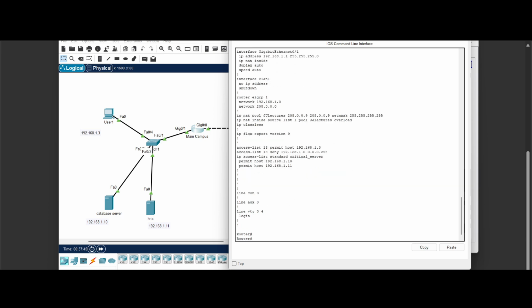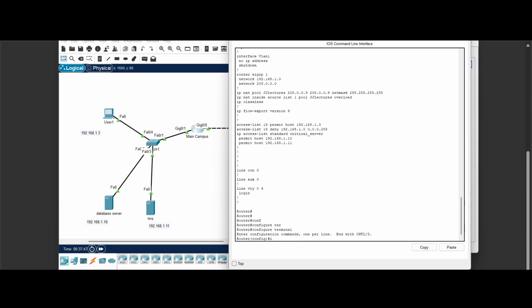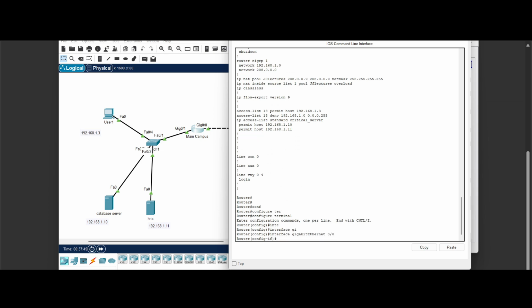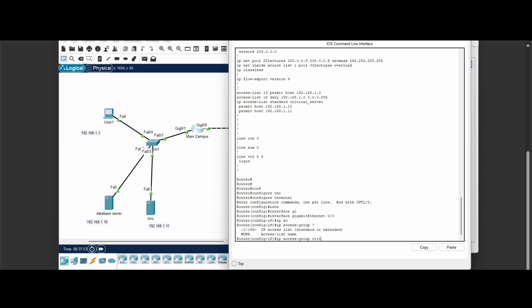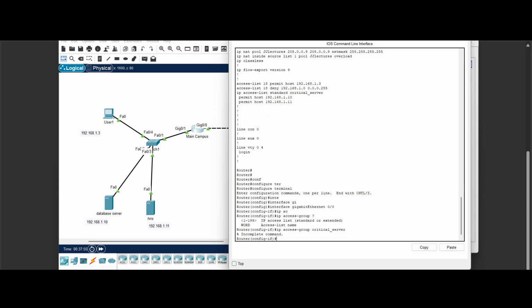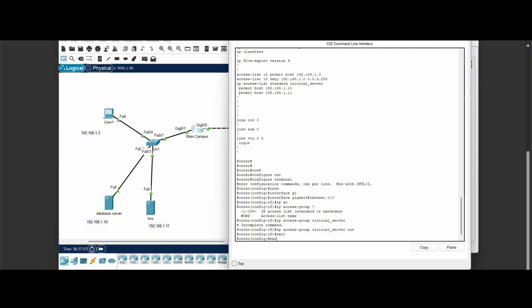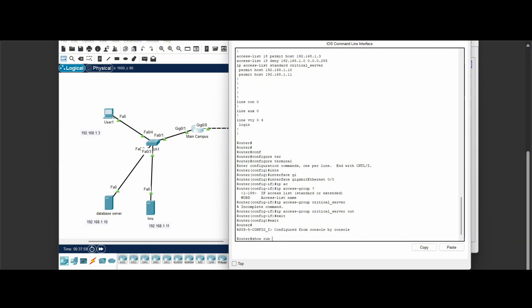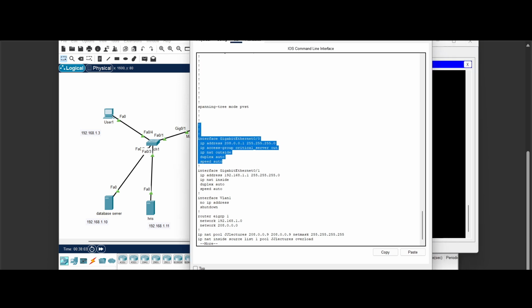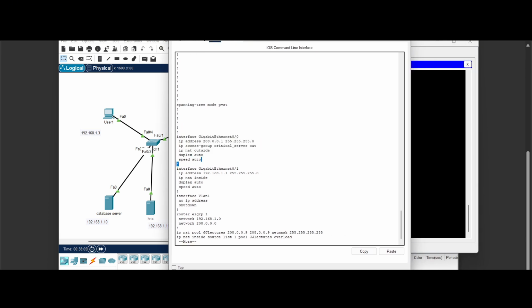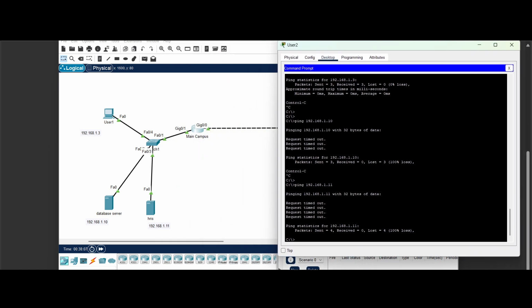Okay, let me double check. Configure terminal, interface gig 0/0, IP access group critical server out. Critical server out. So it's already on the access list. I did not apply the first one, but let's see how it's going to happen.